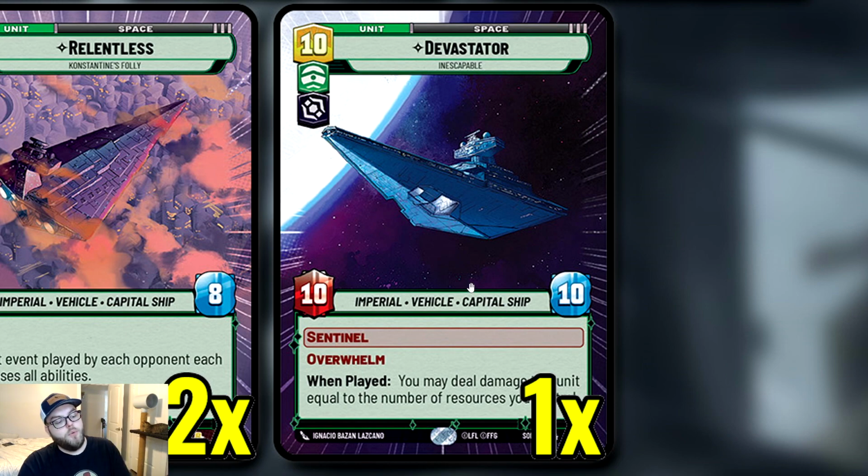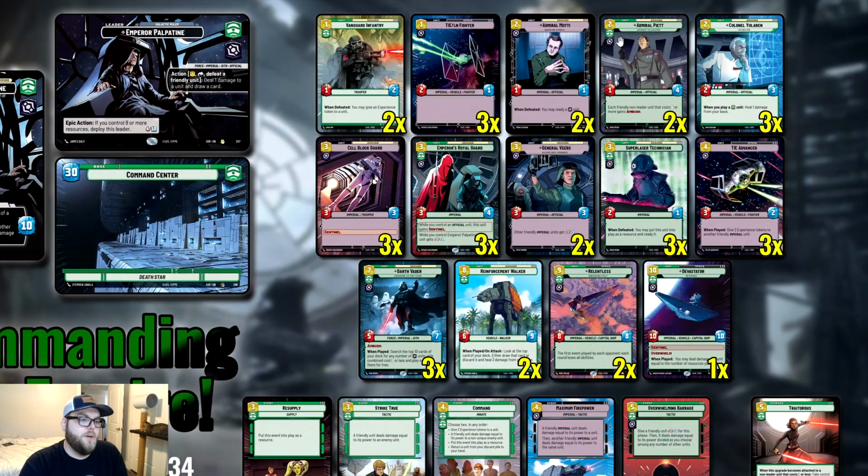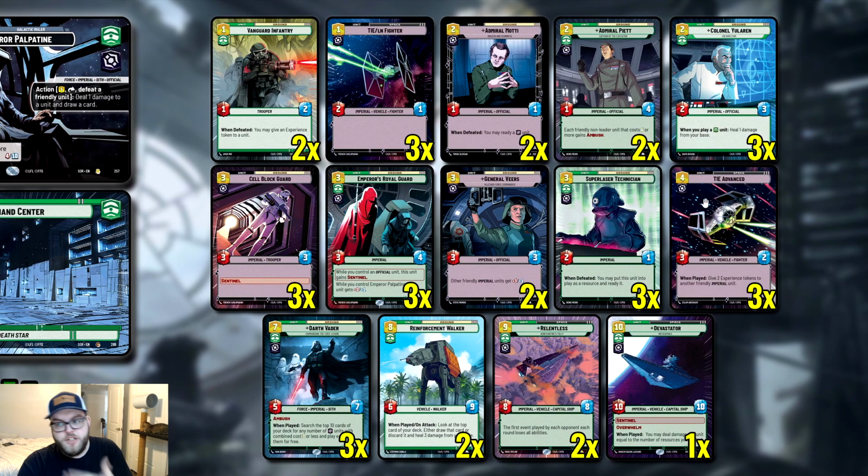So there's only one, but you may deal damage to a unit equal to the number of resources you control. Typically, it's going to be 10. We don't have Sneak Attack, so it's not going to be any less than 10. Doing 10 damage, having Sentinel, and then Overwhelm, especially ambushing it in with Piett, it's disgusting. So that is our unit package.